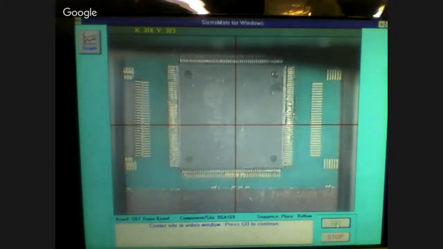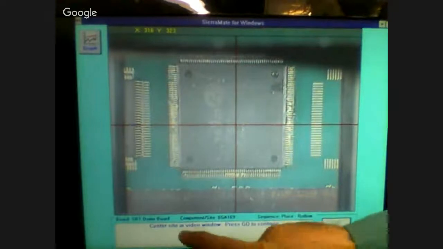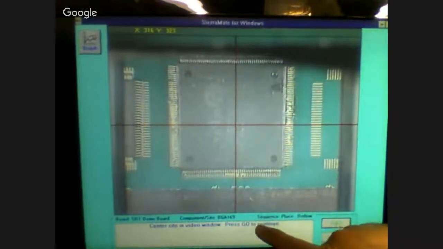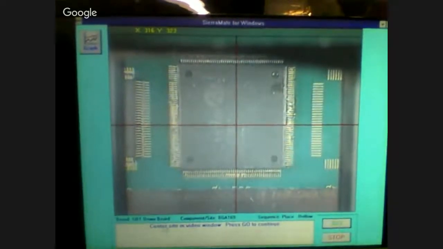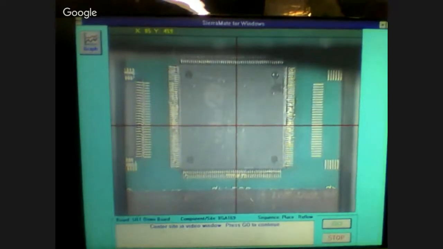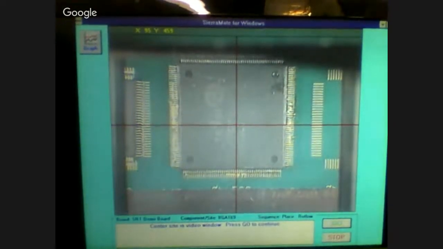So just for demonstration purposes, we can see our chip in the window. What I want you to see is as we go through the sequences, you have instructions on the bottom here. So as you're doing this, the machine walks you through and tells you what to do or what you're doing. So right now, we did our initial step of our pickup, and the machine says center the site in the window. Press go to continue.